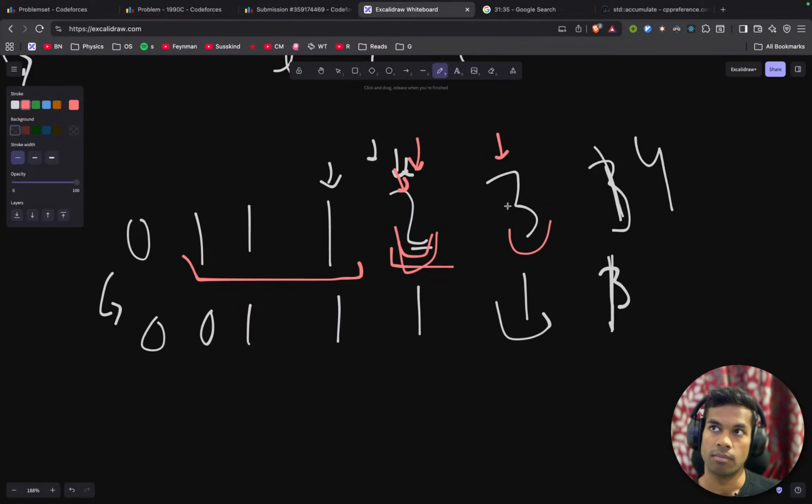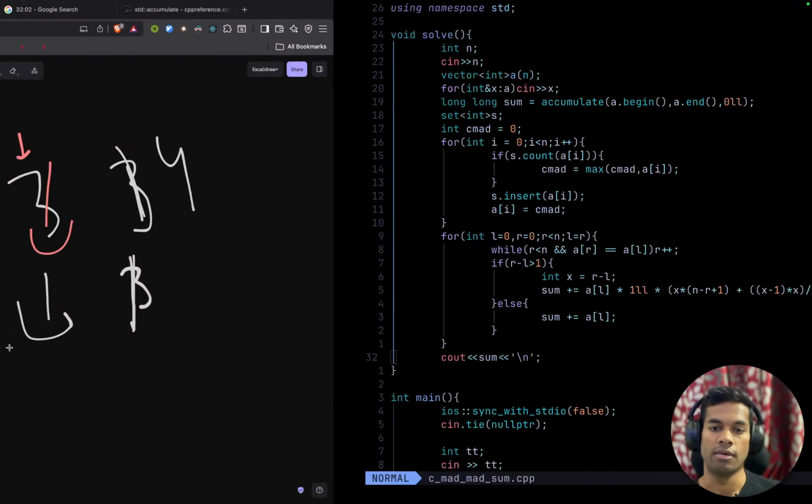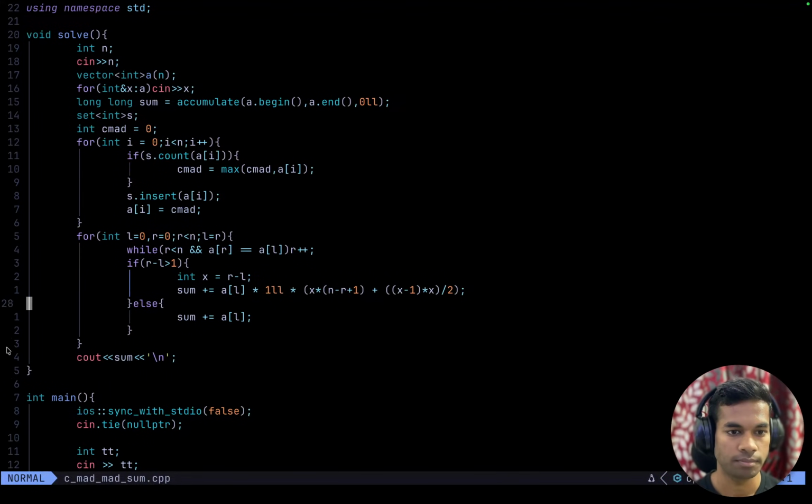Yep. Or we can just go through this whole array once, see all the elements which are there only once, add them to the sum, and change the array once more manually. Okay.